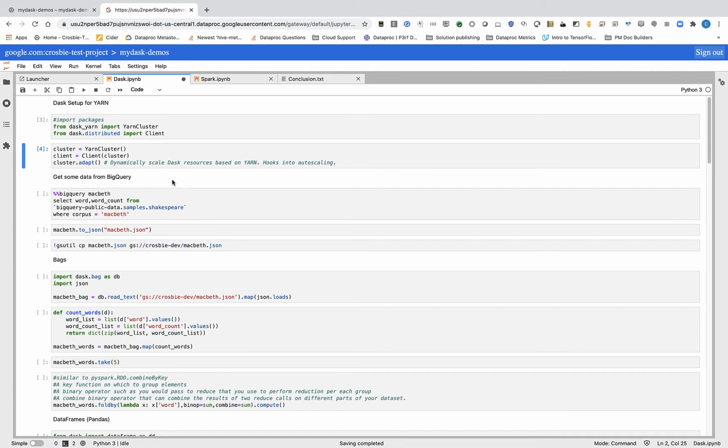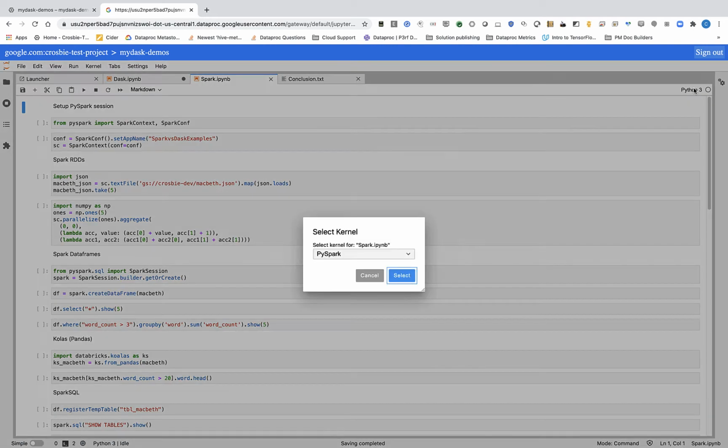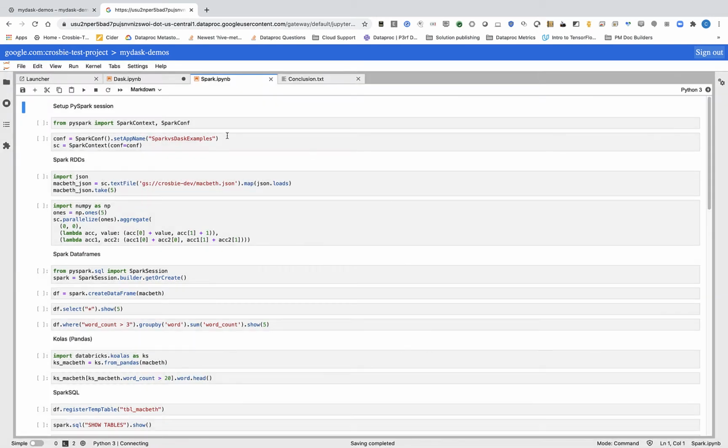And if you happen to be using some of the Jupyter extensions for Dask, they do help you automate some of these code samples, where you can just quickly spin up your own Dask environment on a laptop and then auto-generate the code to pull it over. There are some easier solutions there. Now, on the Spark side, what I want to do here is attach to that same Dask kernel just so I can share some resources later on.